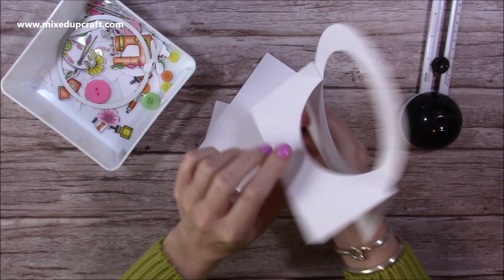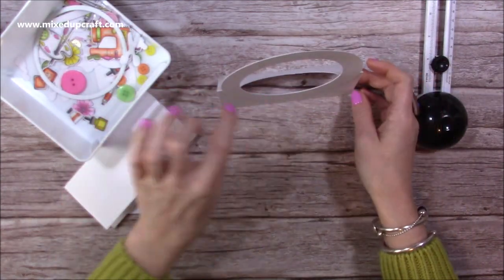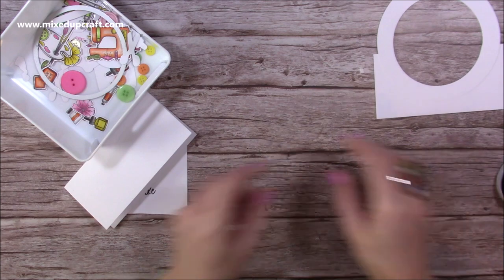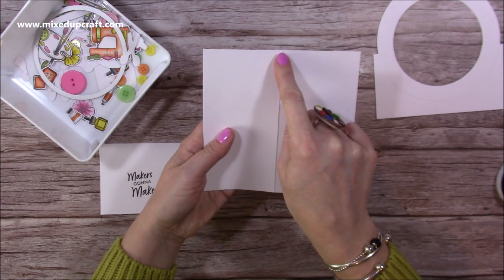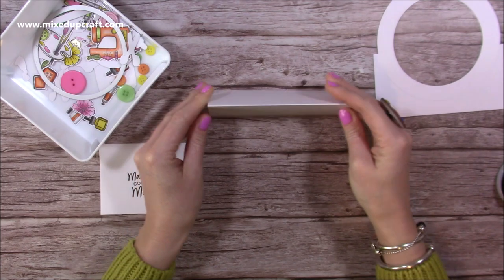But again, you can see there, now when you decorate it, it does hold itself okay with the weight, then you can just open it like a normal card and you can write a message in this space here. But that's how it's going to look. So what you need is a piece of 6x6 card, which I've got here, and I've just scored along the middle here at 3 inches, right down there, and just fold it in half. So that's the base.